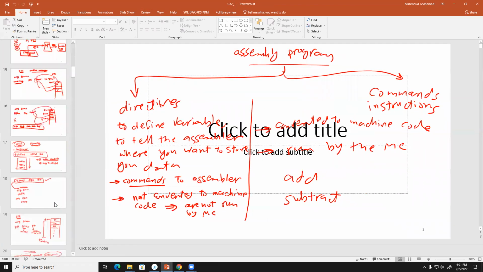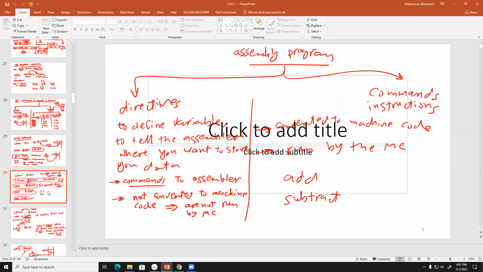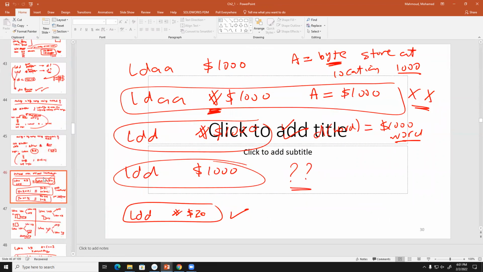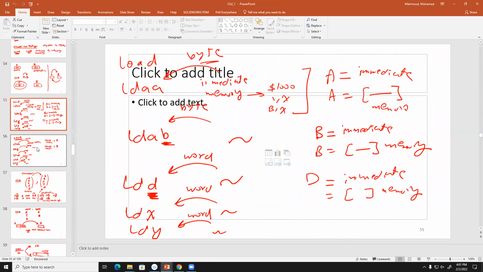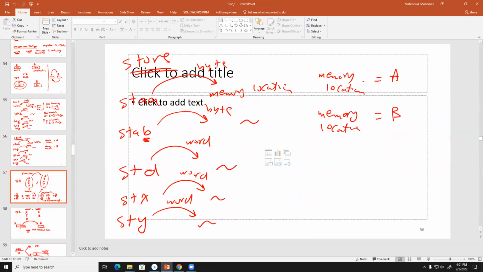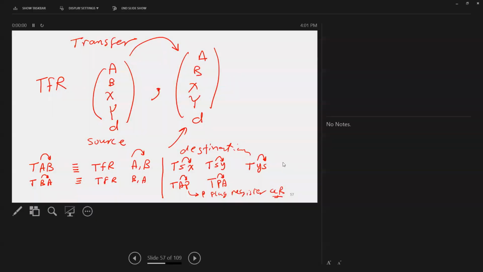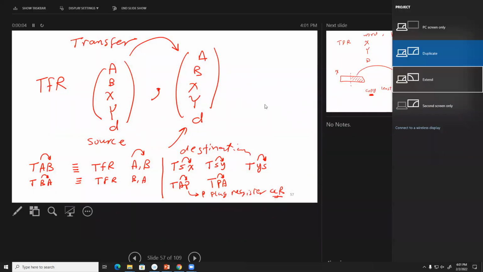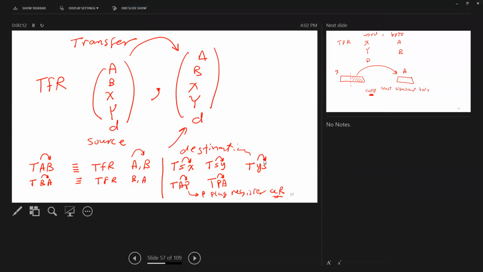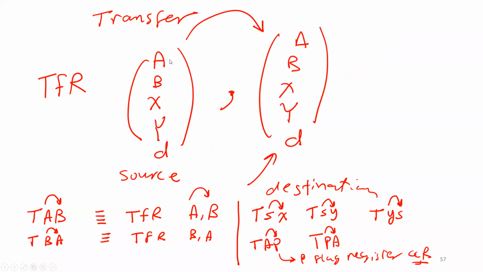I explained load and store, and I started to explain transfer. I told you in transfer, you can copy one register to another register.